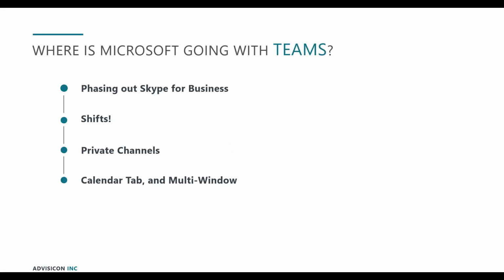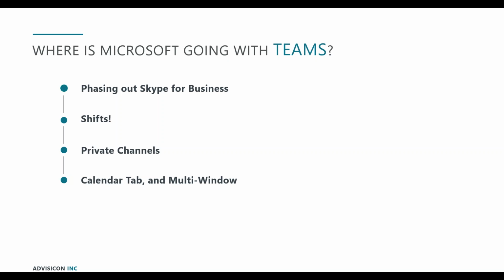To talk about where Microsoft is going with Teams. And that is what the first thing is. They're phasing out Skype for Business. I mean, there's no stopping it. They are going to stop having organizations use Skype and continue the full transition into Teams eventually. So I would say get started now.